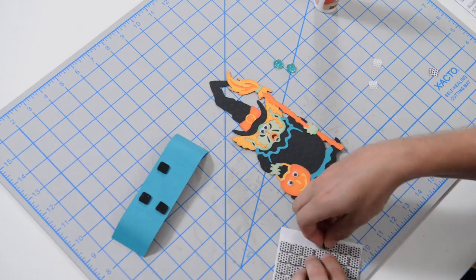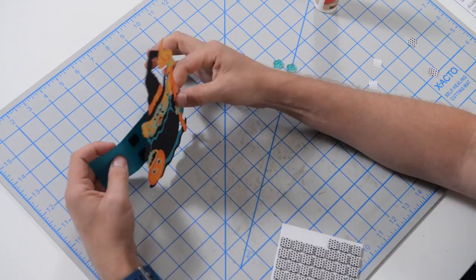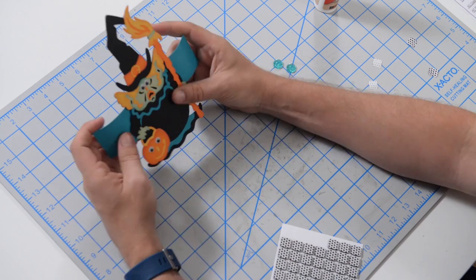And then since we're not sure what kind of bottle you're gonna be putting this on, I wanna give you the option to adjust it based on the width. So this is supposed to be right about, let's put it about there. I think that's probably good right there. And he looks pretty good there.